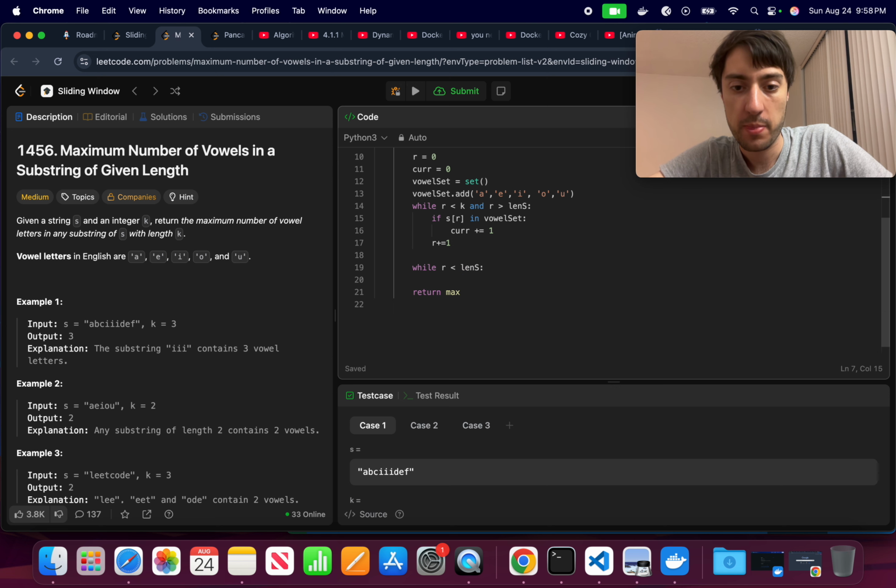The other thing that I realized is I need to set max num is equal to current, which is how many vowels we found in our window.